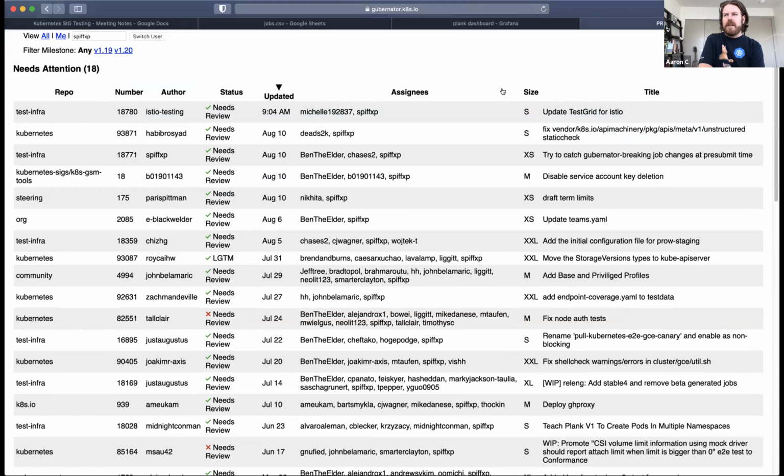The thing is, it's personalized to me. This isn't me looking at SIG Testing's review queue. This is looking at my individual PR workload, and this seems easier for me to manage than GitHub's. So it's unclear to me whether Triage Party supports that kind of workflow, and I don't know how many people use this. I kind of live or die by this PR dashboard, for what it's worth, which is one of the reasons I think Grant's been looking at it, because the rest of Kubernetes we don't touch anymore. I guess it's about figuring out if we want to rewrite this or if we can use Triage Party instead.